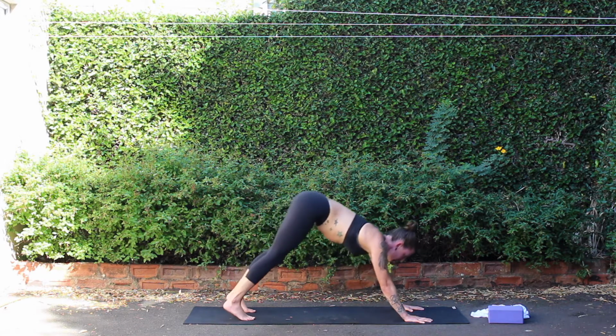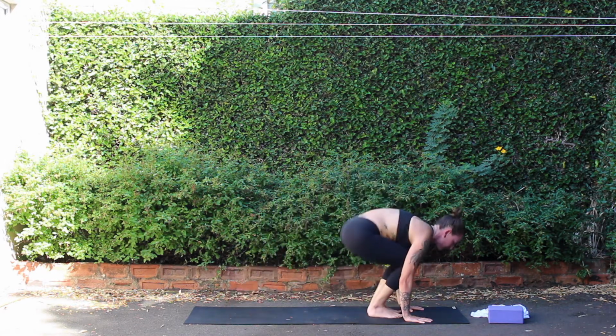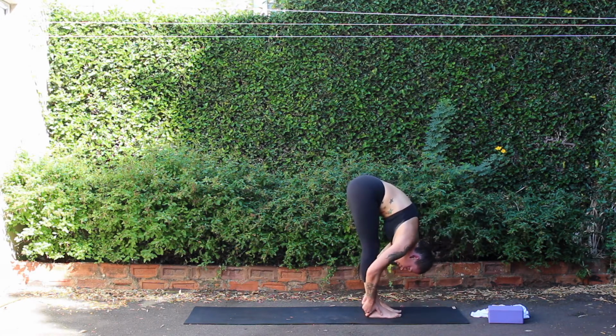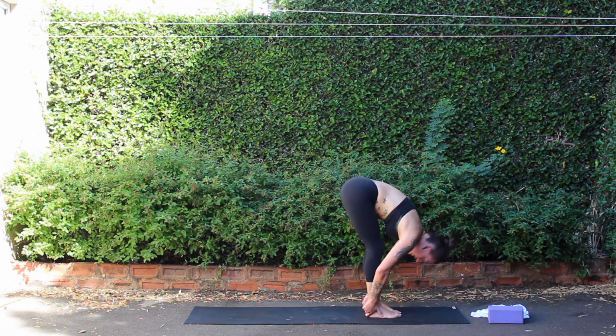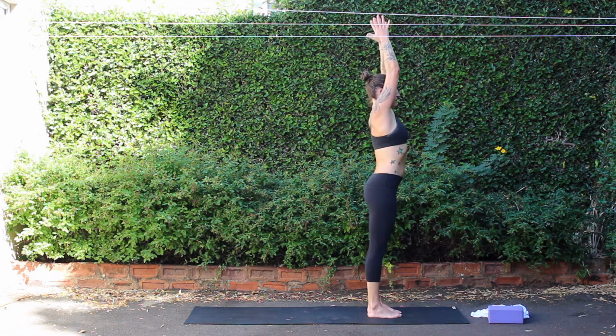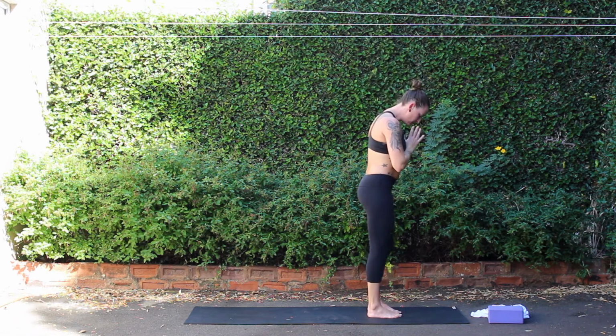Looking to the front of your space, slightly step or float. Inhale, halfway lift. Exhale, forward fold. Breath in to mountain pose. Exhale to summer seat, hands at heart center.